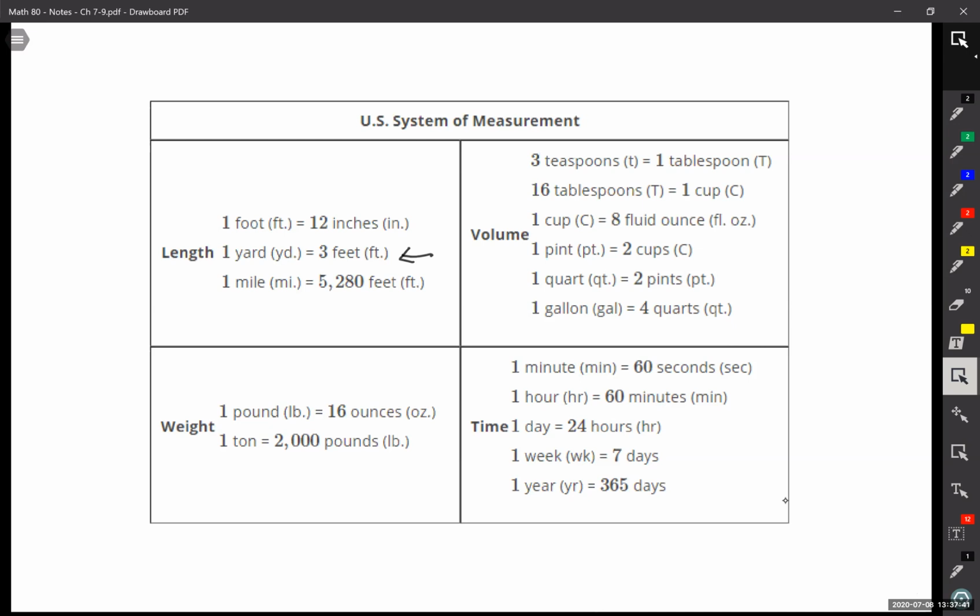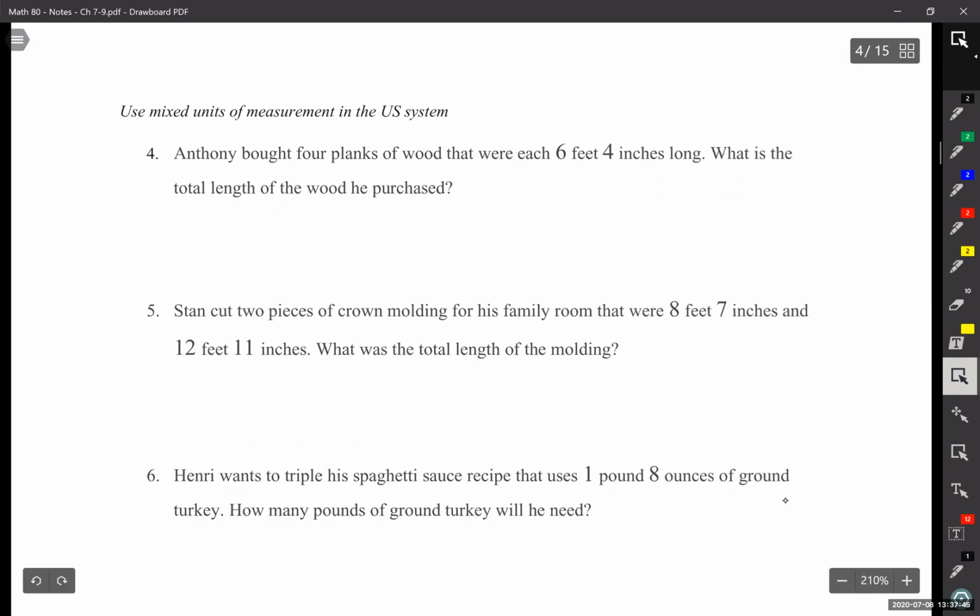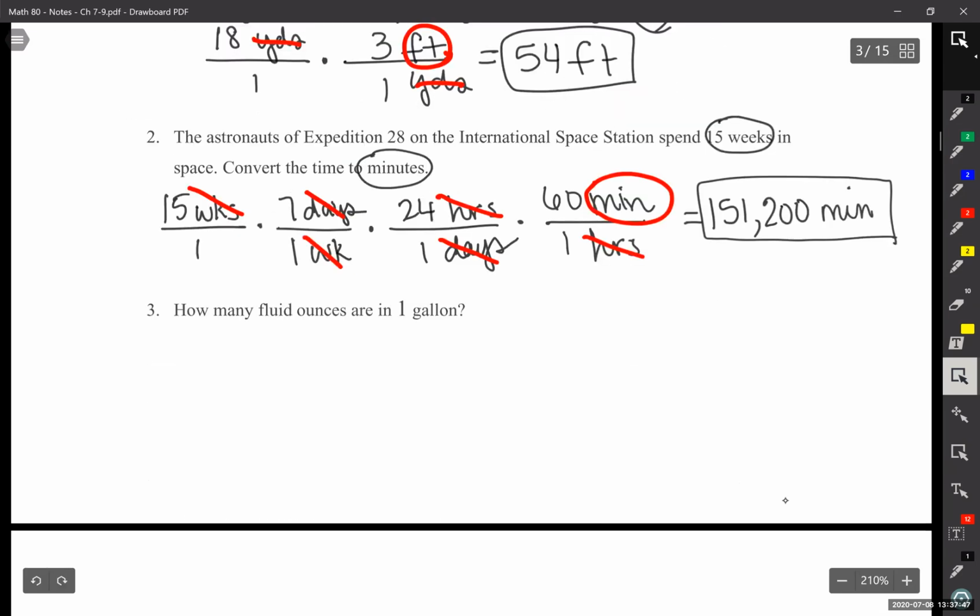So going up, I see I'm looking at 1 gallon. Now, I guess you could just go to your refrigerator right now and get a gallon of milk and see how many ounces are in it, but that's no fun. Let's work this out. So we have 1 gallon. Oh, that's nice that we're starting off with a 1.